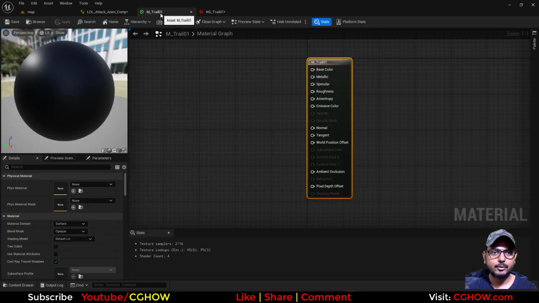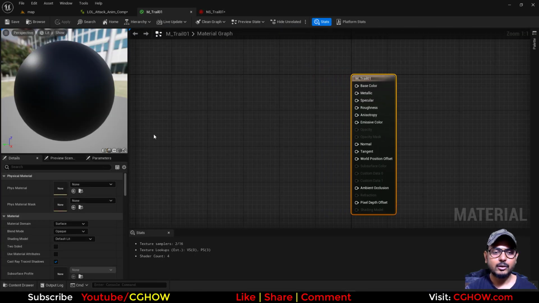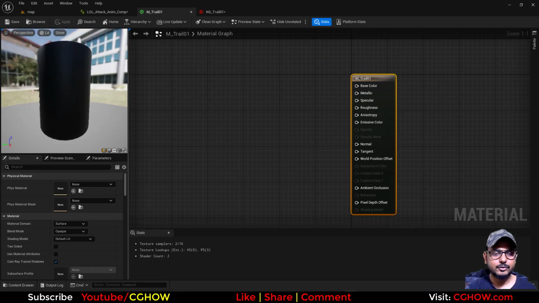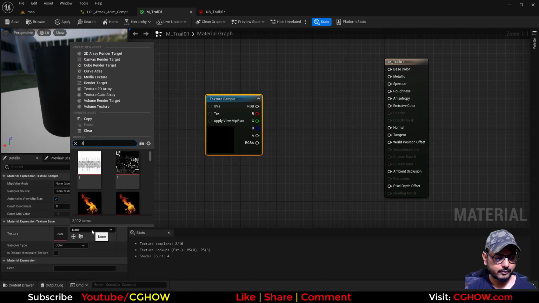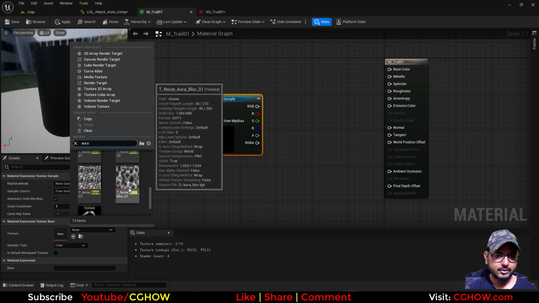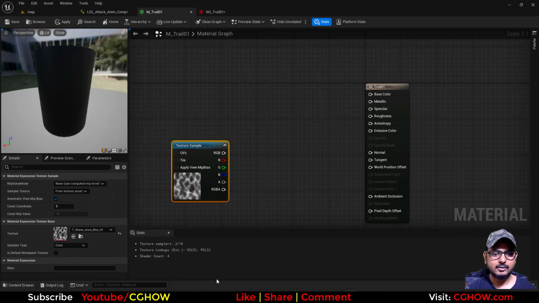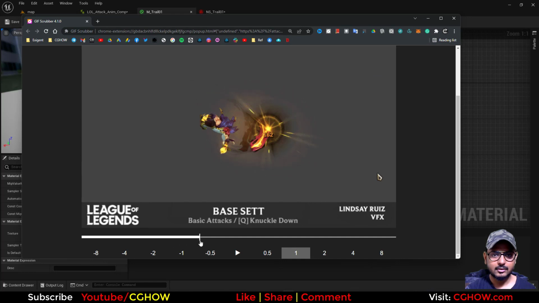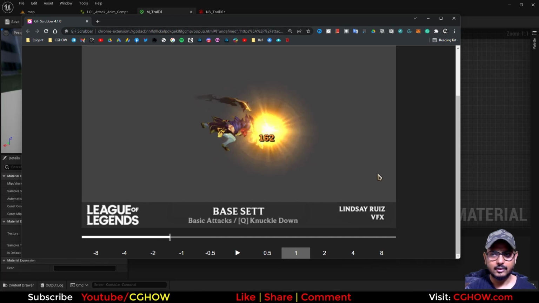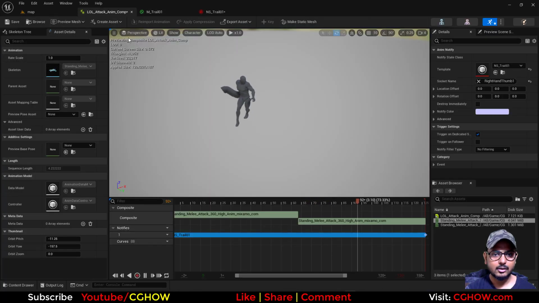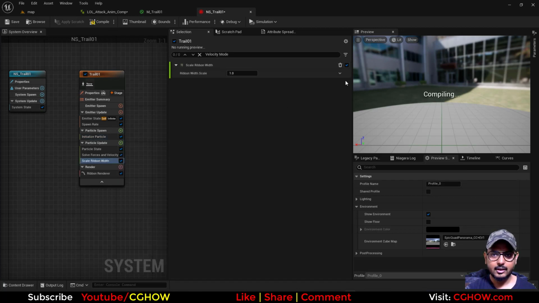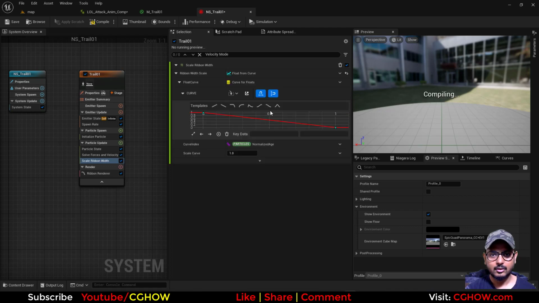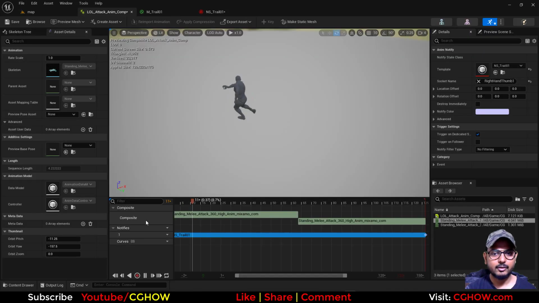So initially I'm using tube and now I'll make a material. Because I'm using tube, I'll use a cylinder here to preview my material, and then add our texture. And this is scaling down, so I will do that in particles. So here in particle you can take a ribbon width and then take the curve and just use this one, so it will just scale it down.